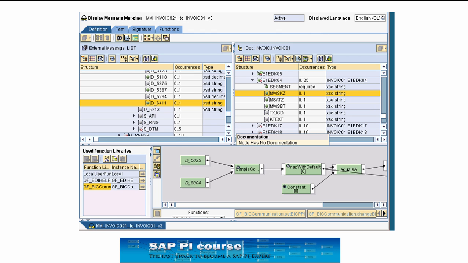So here we have the graphical mapping tool, and we can see we have two documents here. We have an IDoc and we have an EDIFACT document, I guess, for the invoice. And here we have one of the fields we are mapping, and this is this one. Here we can see the different content, what we have put into it.